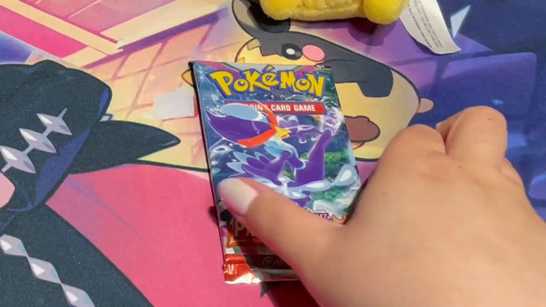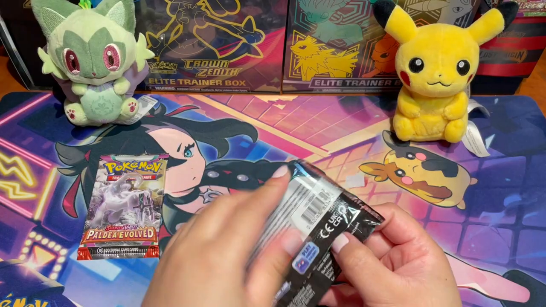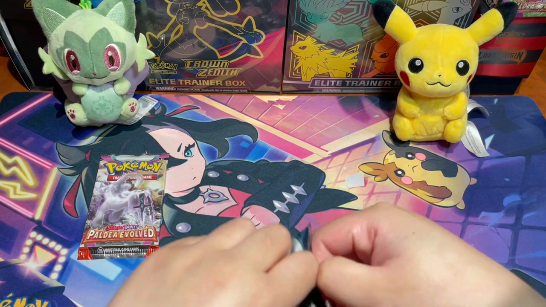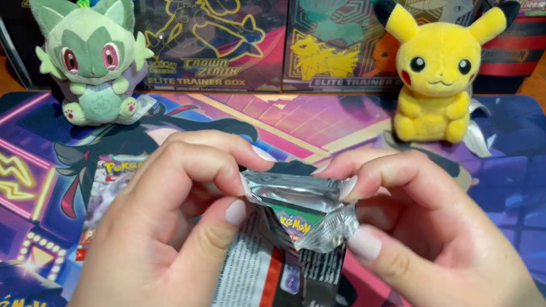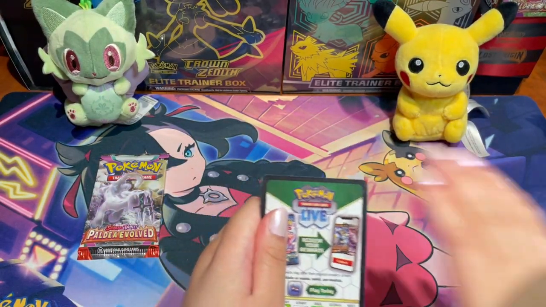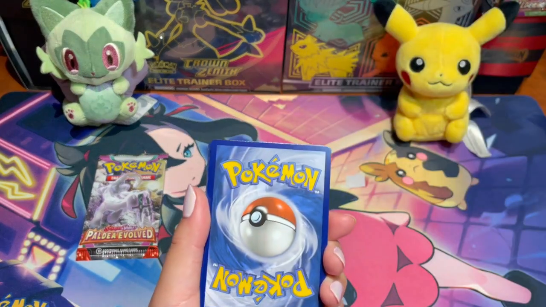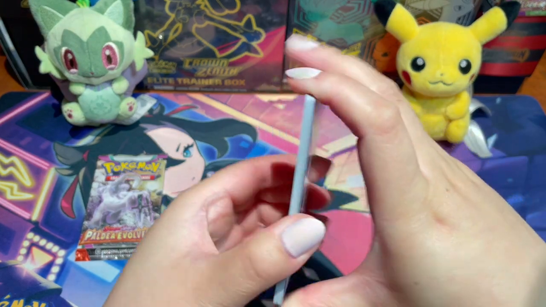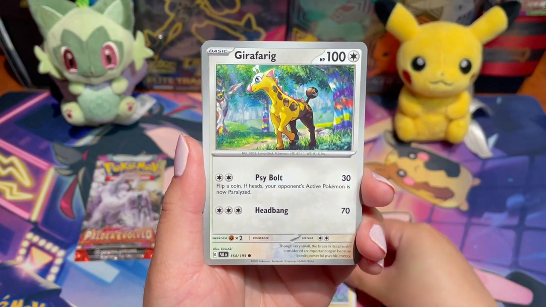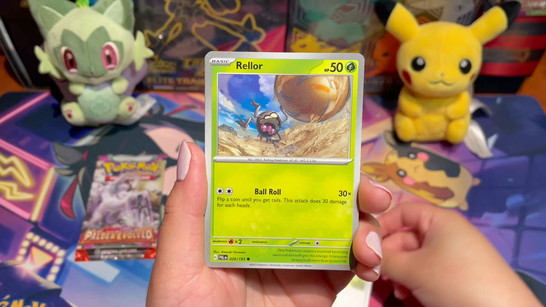Next pack, let's get into, I can't say his name, Quaquaval. Here we go. Anyways, yeah, I guess I did jinx myself with that Tinglu. I mean, I swear, I usually got a hit from a Tinglu pack. I don't know, we'll see if I get something. Let's go, we have a Tadbulb, Pikachu. Let's see if you can get something. Great Ball. A Revavroom.